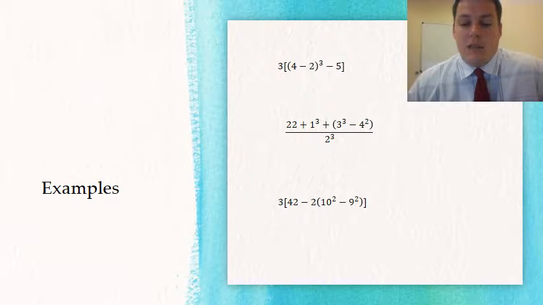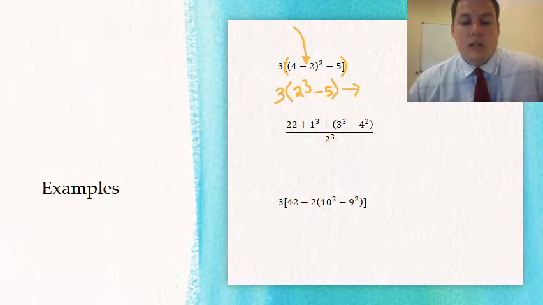So notice I have two sets of parentheses here. I actually have braces and parentheses. So I'm just going to think of the braces as parentheses also. I always want to start at my innermost parentheses. So the first thing I want to do is 4 minus 2. So now I'm going to rewrite everything. So I have 3 times 4 minus 2, which is 2, cubed. I did the parentheses so I can get rid of that one set now. Minus 5.